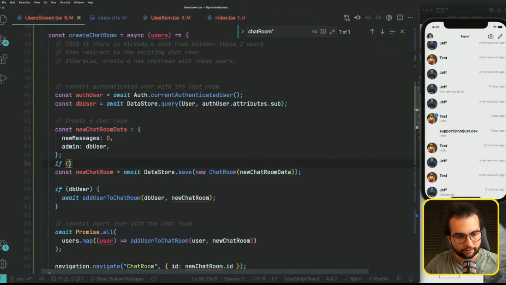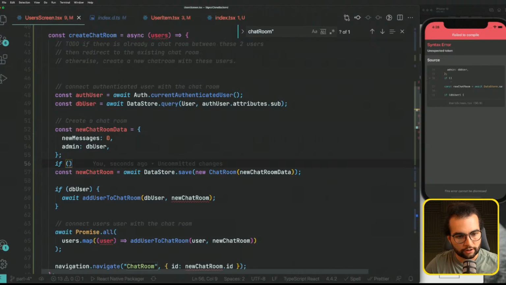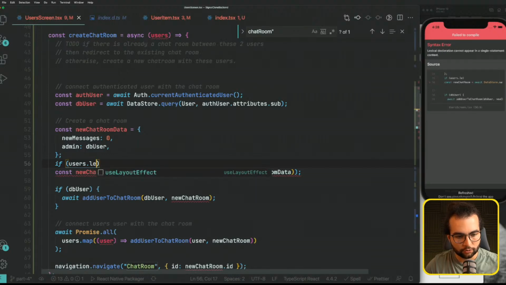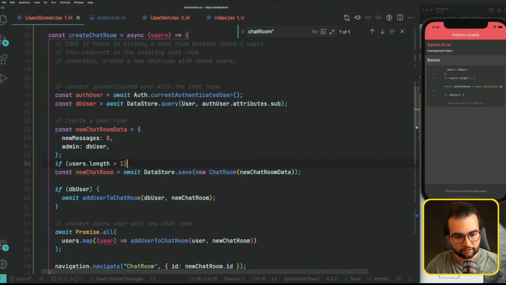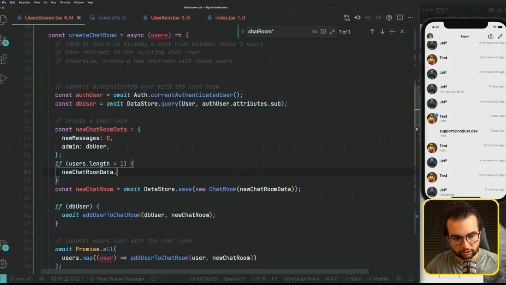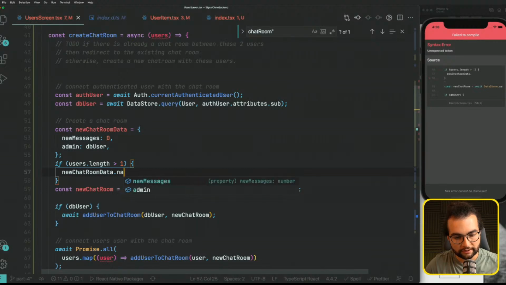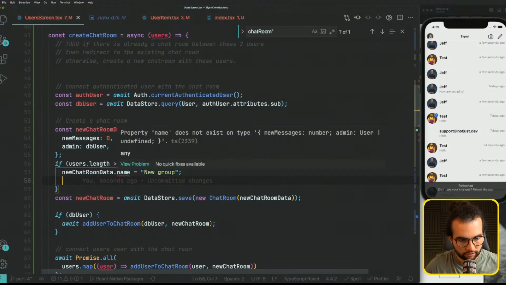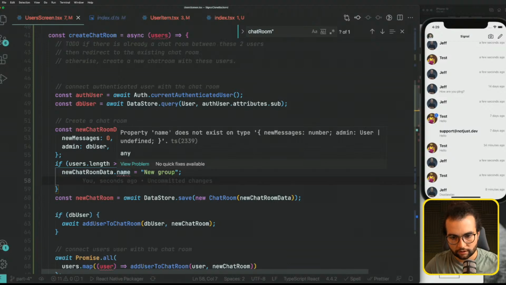I'm going to add, if we are trying to create a group, which means that the users.length is more than 1 without us, then our newChatRoom.name is going to be New Group. New messages, admin.